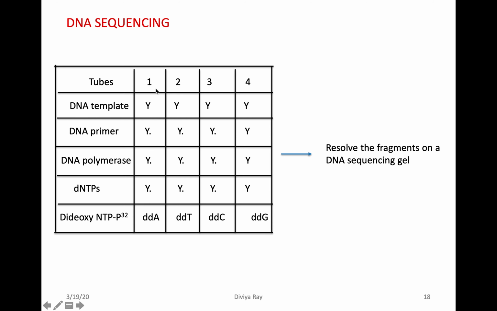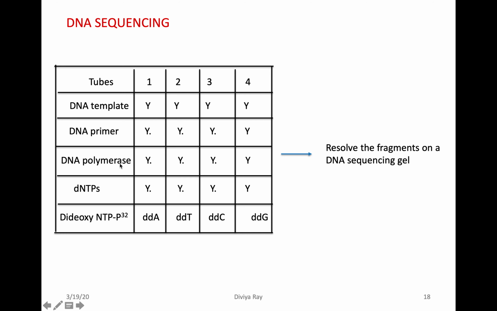For the original Sanger DNA sequencing, you do the reaction in 4 tubes. Each of the tubes should have just one DNA template. Remember, in PCR you had 2 DNA templates. Here, all you need is just one DNA template. You add this to each and every tube. You have to have a DNA primer that is complementary to a 20 to 25 nucleotides long sequence on the DNA template. The primer undergoes complementary base pairing with the DNA template, and it is anti-parallel as well. So you add the primer to all of them.